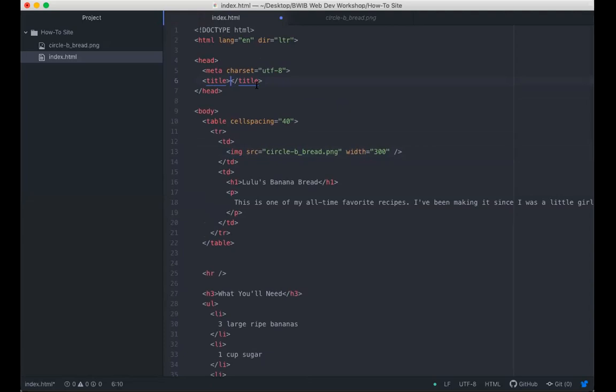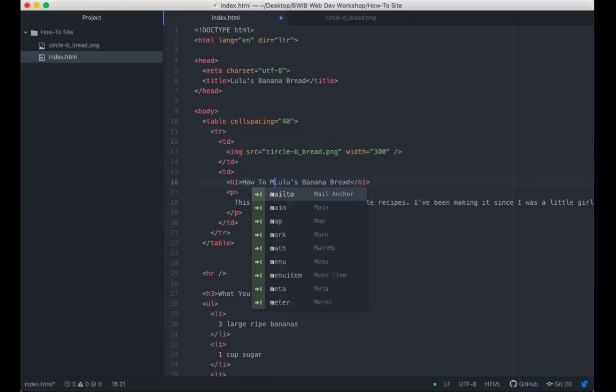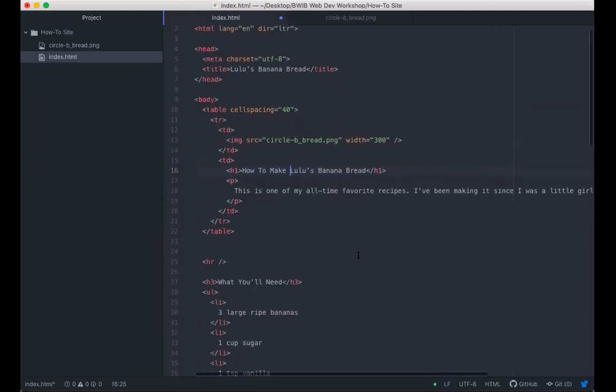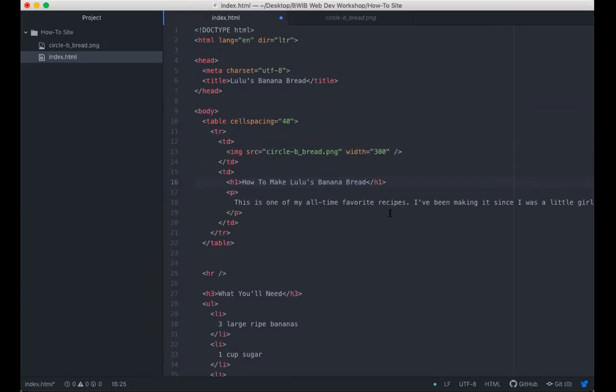displayed on the tab. So I'm just going to call mine Lulu's banana. And actually, I'm going to edit this title to how to make Lulu's banana bread and see if that looks okay, just so it's a little more descriptive. But like I said, hopefully this is whatever activity of your choice and information tailored to you. Okay, let's save it and hopefully check out our finished HTML file.